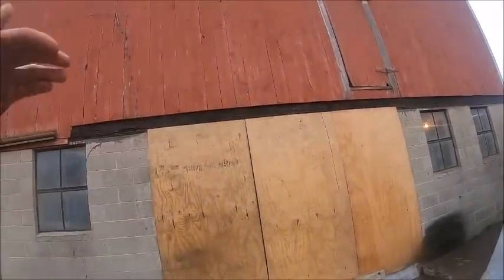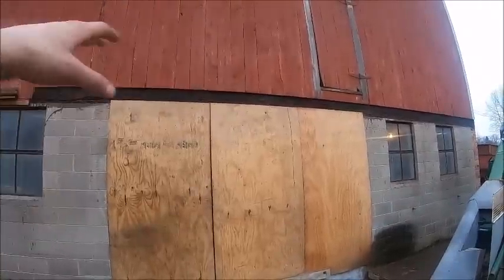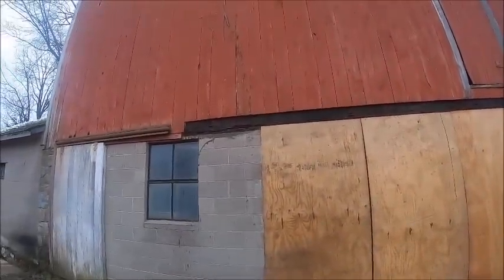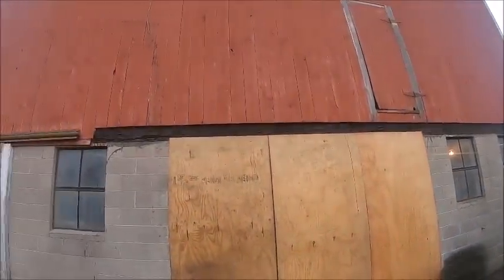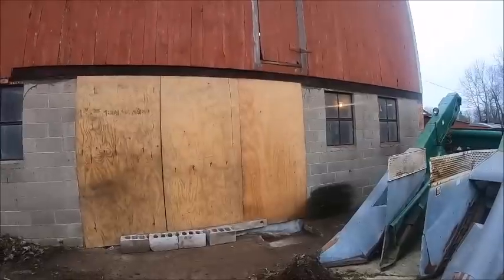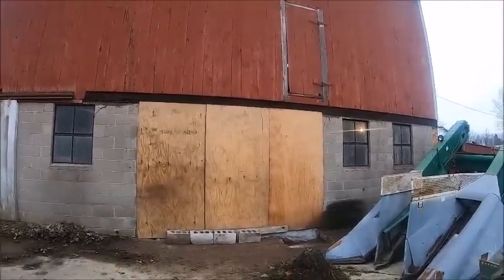But at least right where the door is, you get another couple coats on the bottom and another couple coats on the inside. And that linseed oil should pretty much stop any rot that's going on dead in its tracks. But we're going to call it here. I'm going to finish cleaning up my mess, and we'll catch you guys tomorrow doing a little bit of electrical work.